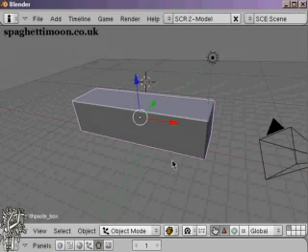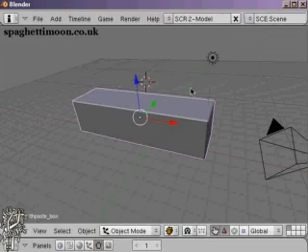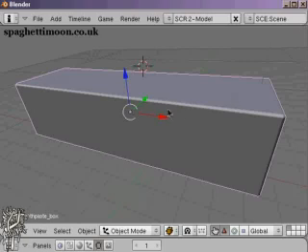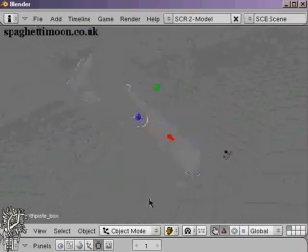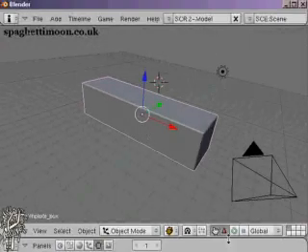Okay, you should have downloaded the source files from Spaghettimoon.com along with this tutorial, and they should be in a folder called UV mapping tutorial. Import the toothpastebox.obj using the import command here, but I've already imported it, so here it is. You can see we've got a very simple object with a little bit of beveling done on the edges. Center it up in our viewport so it's straight-ish, and now we're going to open up the UV image editor.